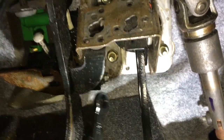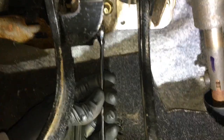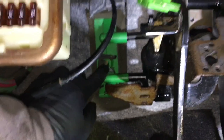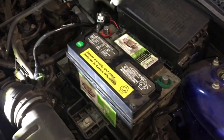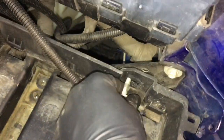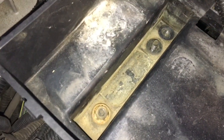Those two silver bolts are 10mm — easiest to get to with a ratcheting wrench. With those two silver bolts out, there's only one bolt left underneath the hood holding this whole assembly in, plus the hose connecting to it. The battery is already disconnected, so we'll just lift the whole battery out — this uses a 13mm socket. With the battery out, the tray needs to come out: one bolt here and two nuts down there, all 13mm.